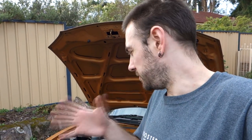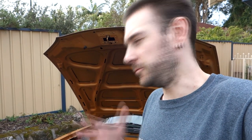Okay, so that is how you install a 12 volt accessory remote controlled line into your engine bay. I've used it for demon eyes in this case, but you can use it for pretty much anything you want. The only limitation is the current that the relay module can handle. My module can handle about 5 amps. You can get more powerful ones if you want to. It just depends on what you're wanting to run.